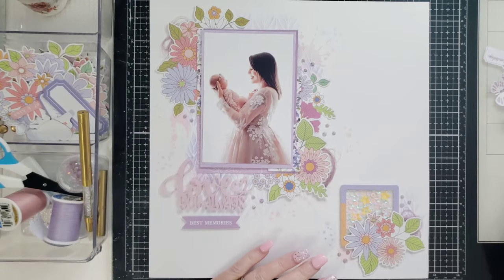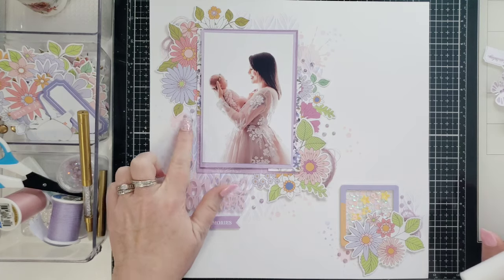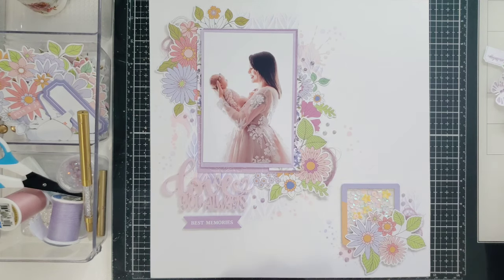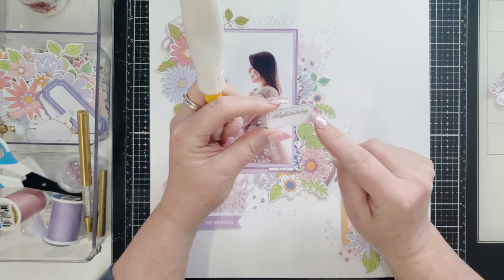All right, let's put our finishing touches on this. I did go ahead and put the Pinkfresh gems down 1, 2, 3, 4, 5, 6 spots because I thought they looked pretty there. Okay, this is a little sentiment. It says delight in today.